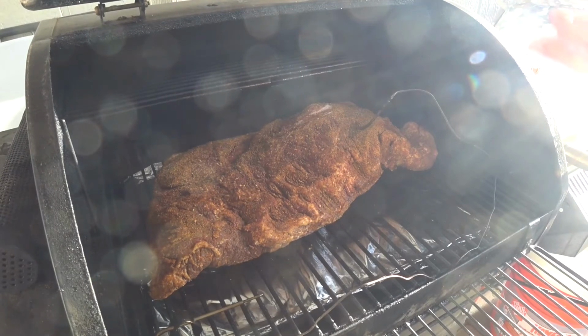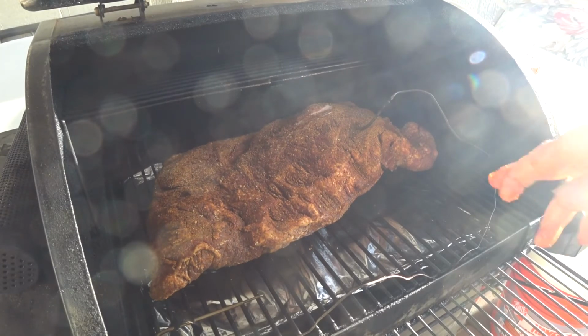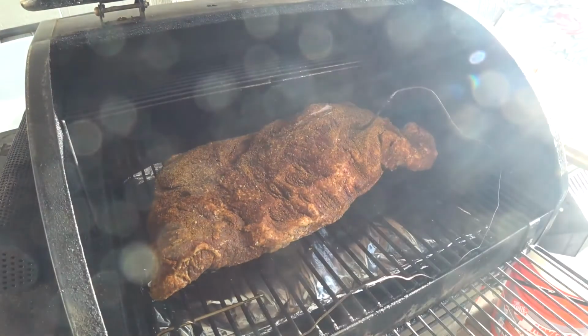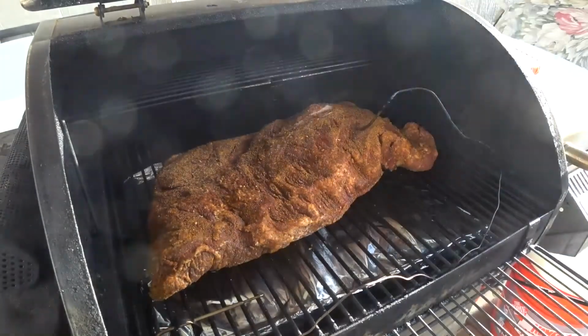With the exception of maybe spritzing it once in a while, checking it a couple of times, we'll see you when we get up to, I don't know, I might do a 180, wrap it, put it back on, get it up to a couple of hundred, unwrap it, and then give it another half hour. Or I might just let it go all naked until it gets to about 200 and something, and then we'll pull it off. See you in a little while, or see you in a long while.